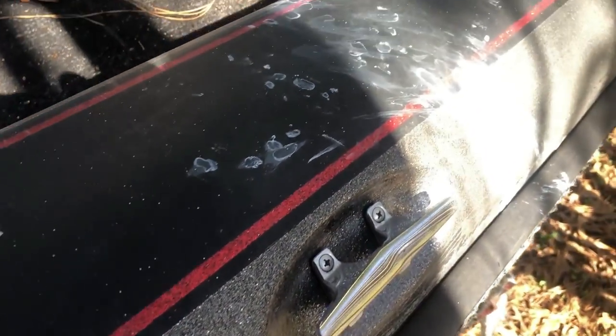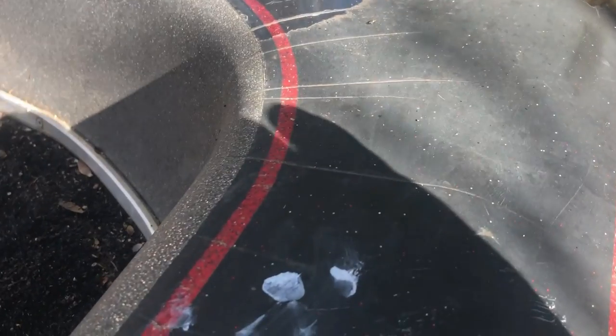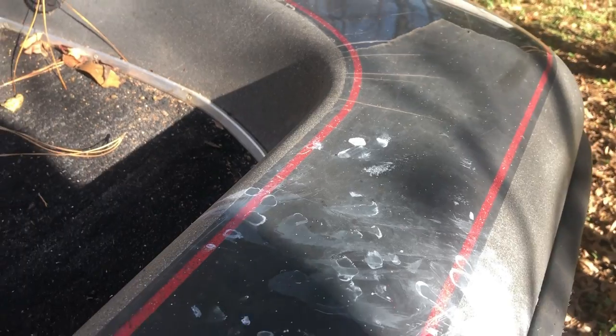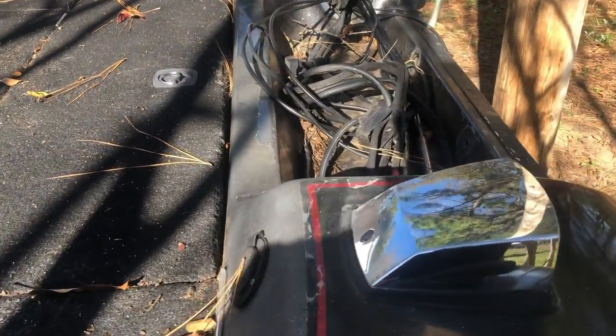You've got your cleats back here and like I said this will clean up. Somebody clear coated it with automotive clear, but this gel coat will clean up and any cracks you see, I'm going to re-gel coat this top stripe. I'll sand that down and go through the whole process to show you exactly how to do this.